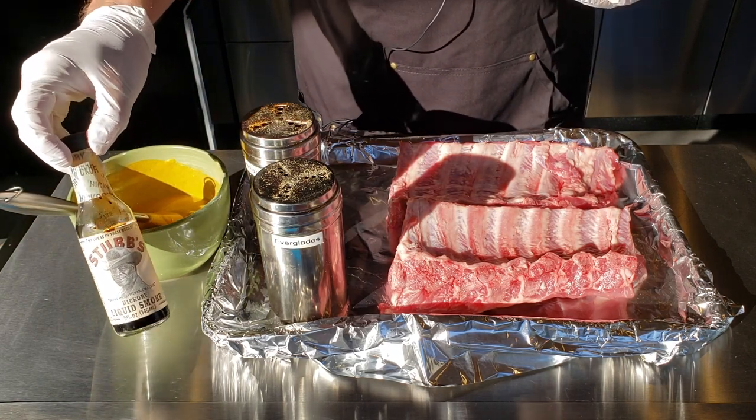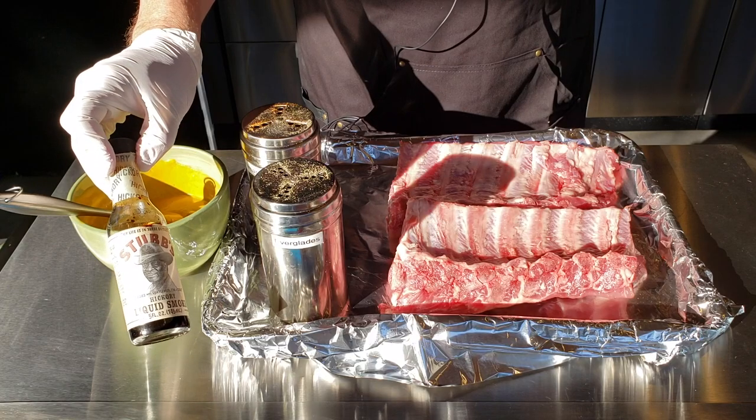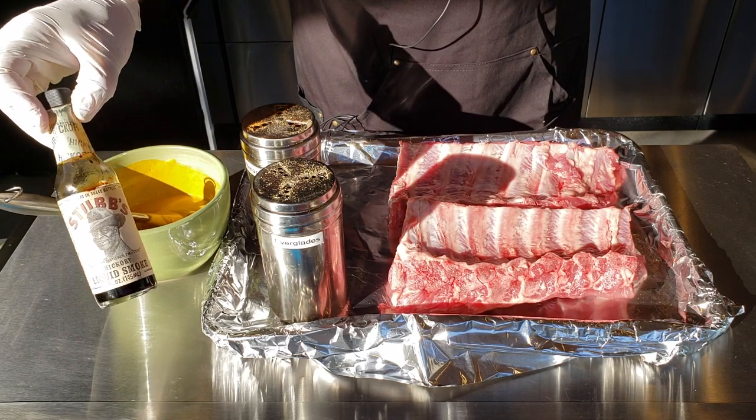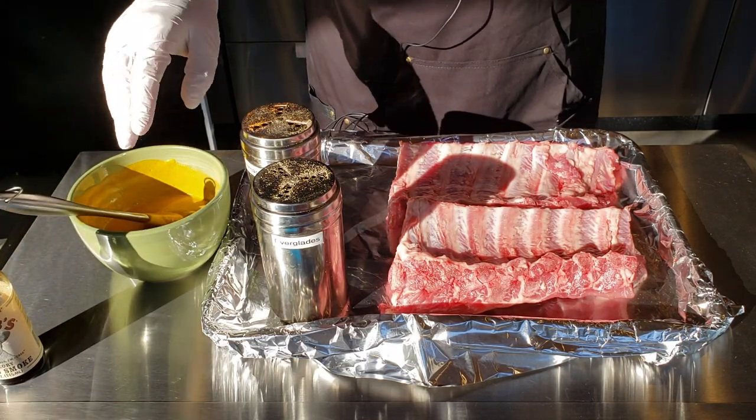Since we're not going to be putting these on the smoker, we're going to have to try to impart some smoke into them, because they're only going to be on the grill browning for maybe 5 to 10 minutes, and obviously that's not enough time to get any smoke in there. Plus it's going to be at a high heat, so you're not going to get a lot of smoke anyway. So we have to put some liquid smoke in there. I'm using Stubbs liquid smoke today. This is a hickory smoke, and again with that cup of mustard.